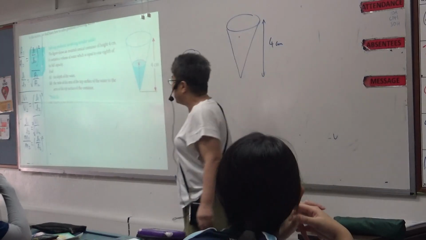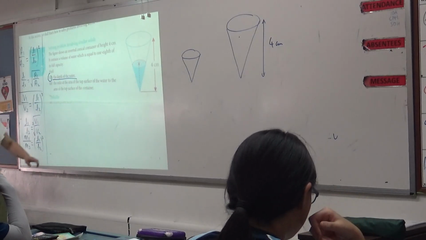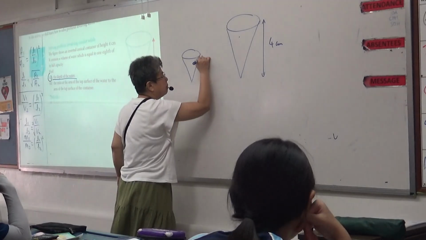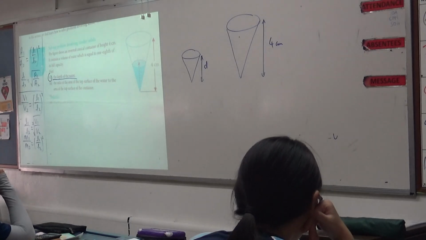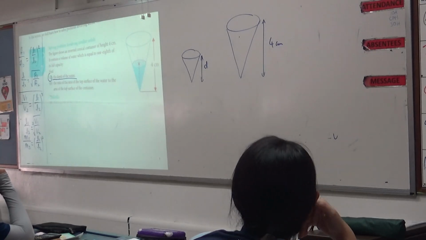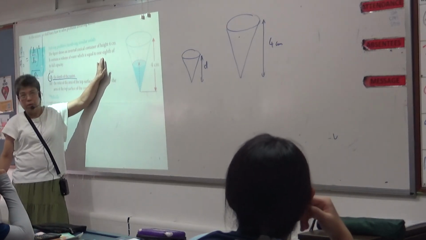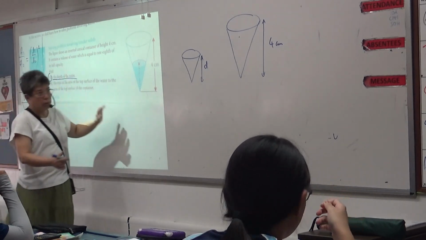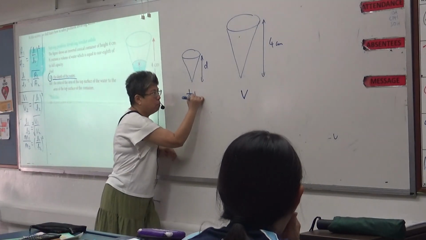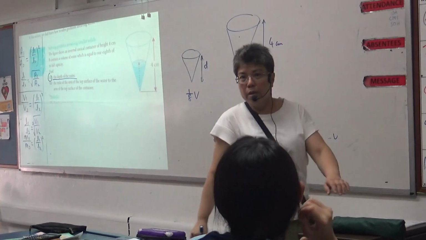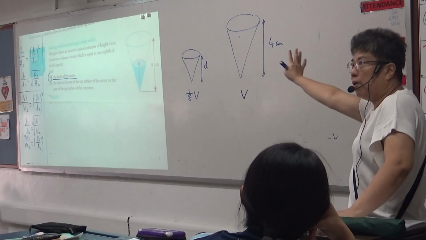This one is how much? 4 cm, right? Now, what is the first part of the question? What did they ask for? Depth of water. I need to find this one, D. Now, there's one thing that you must know. Everybody look up here. This is important. It contains a volume of water which is equal to 1/8 of the capacity of the full cone. So, if this is B, how much is this? 1/8 times B, right? This is something that you must know. Let the full volume be B. Then the other one is 1/8 B.